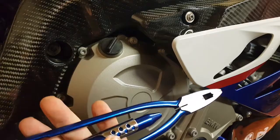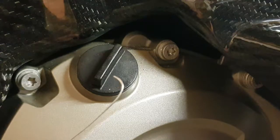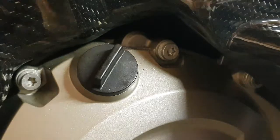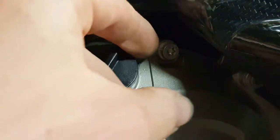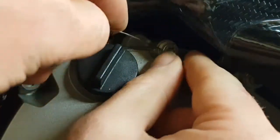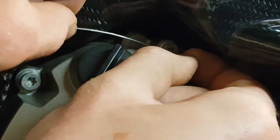I've put a little hook in the lock wire like this, just because these bolts are tiny so it makes it a bit easier threading through and getting it out the other end. The hole is literally the size of the lock wire, so it just needs a little bit of persuasion. Once you're through, you just tuck it around like that and we're in.